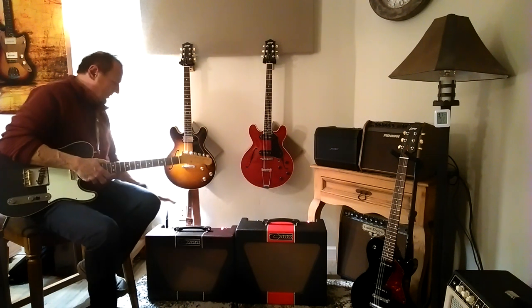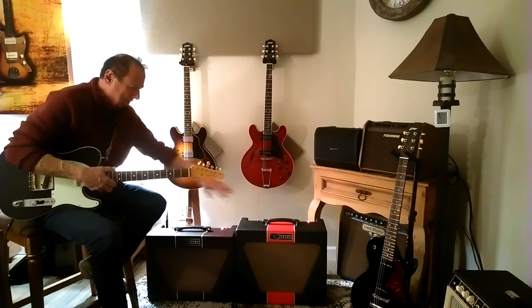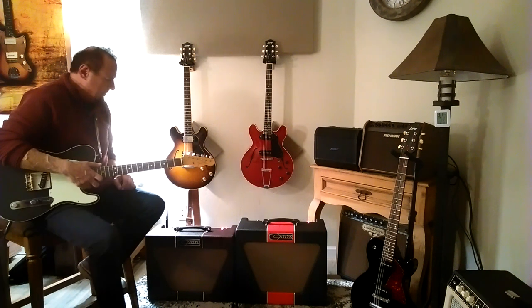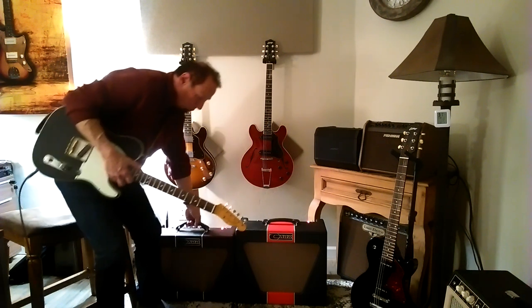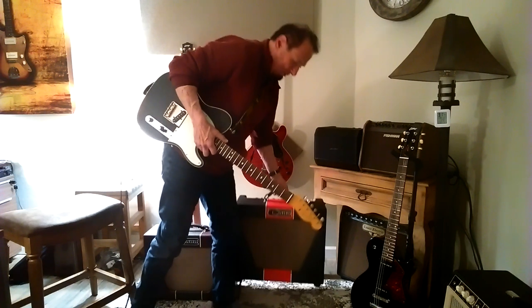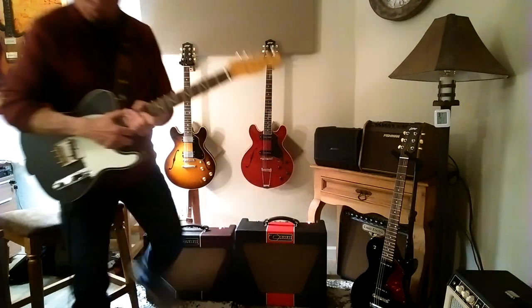All right, I'm going to stop there. I didn't go through all of the modes, but I just wanted to showcase the differences in the sound, the size, the fullness. This is a really nice, light, easy carry. This is heavier, about 7 pounds more. It's not bad, but just something to think about. What do you guys think?